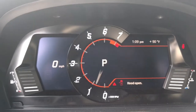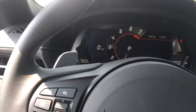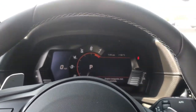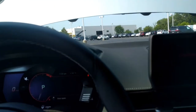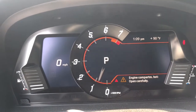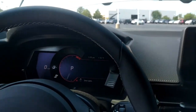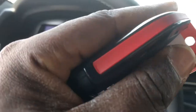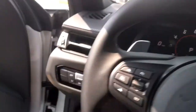Welcome to another episode of UPE. Today we're in a Toyota Supra. This is the 3-liter inline six, also known as the 3-liter premium version of the Toyota Supra. You can see here, there's the instrument cluster. And here's the key. Looks like a regular Toyota key. You know, typical buttons. Let's step out.